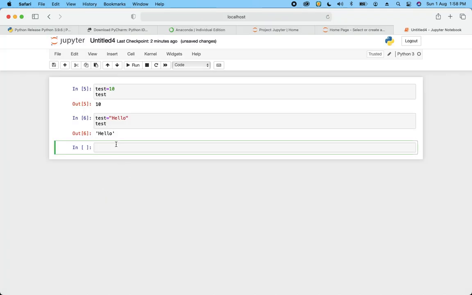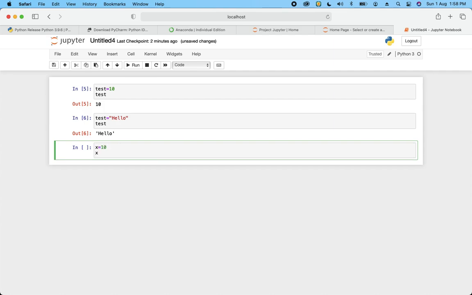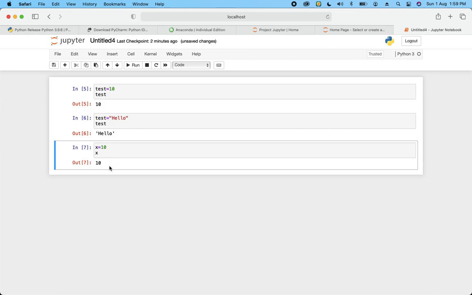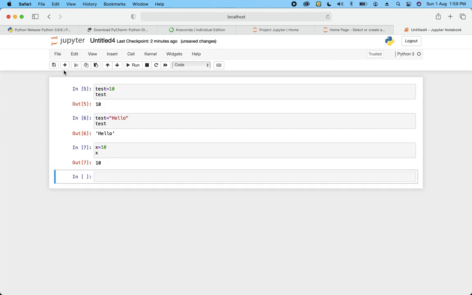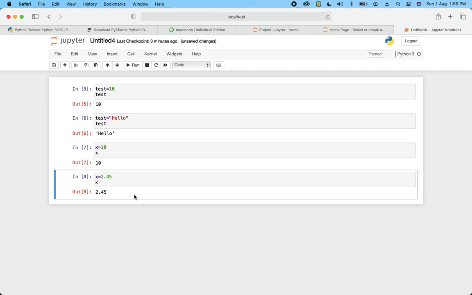So let's talk about the first. My variable is x, and I'm giving x a value, and if I print it, it will give me the value of x. Now if x equals 2.45 and I print x, it gives me 2.45.